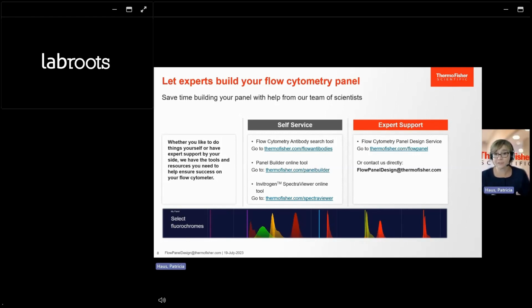It's super easy. Just send us the email, but please consider, as I spoke about before, including a couple of things. The first one is the instrument type and your configuration. The second one is to tell us the why: what are you planning to do, and why do you want to do that? And the third one is, if you have antibodies already available in your lab and you want to use them, or you want us to consider using them, please send us a list of your available antibodies and we will take them into consideration.